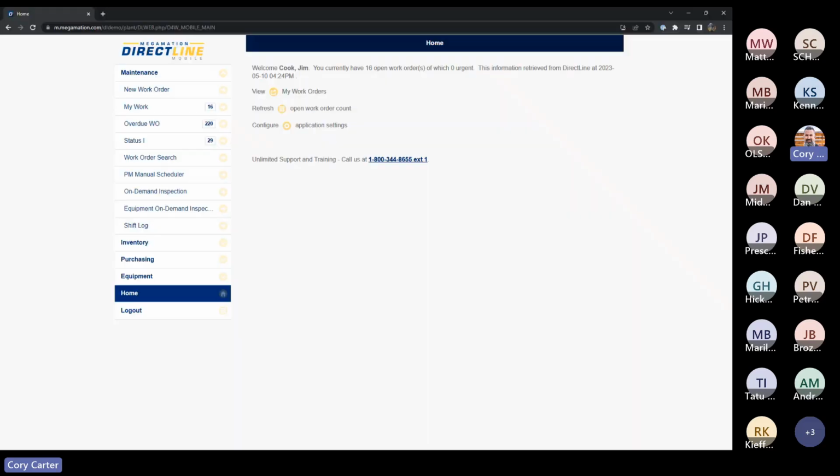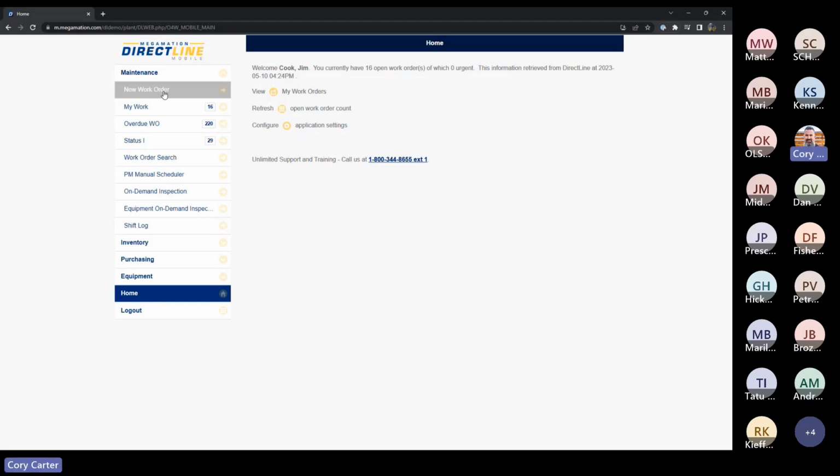Again, this is another mobile only feature. You'll notice that as we go through, mobile and checklists really go together well, so we talk about them together a lot. Because one of the best things about checklists is the fact that you can record the data live, and one of the best things about mobile is being able to record the data live. So they really do fit together very well. So here's how our on-demand inspections work.